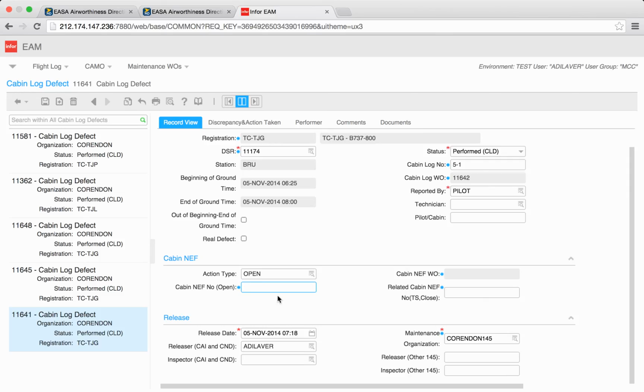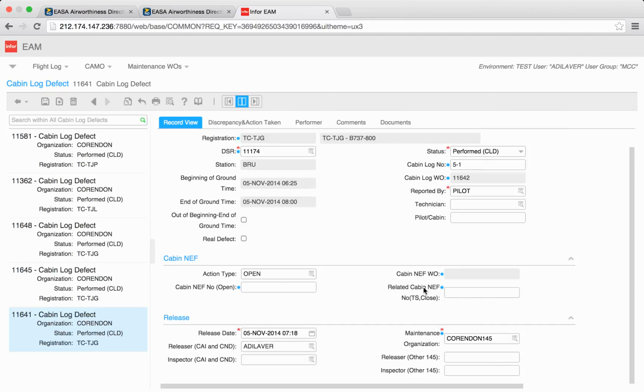Afterwards, as you can see, there are statements for open and close. If you are making the opening option, write the Cabin NEF number here. If we are making a Cabin NEF troubleshooting or closing action, then we have to, sorry for this, I double clicked and a hyperlink is working now. I will close the page. If you are making a troubleshooting or closing action, you should note the Cabin NEF number here. Here, the Cabin NEF number means the item number that you assigned by hand in the Cabin NEF logbook. So if you assigned the number 33, write 33 right here, and let's save the data.